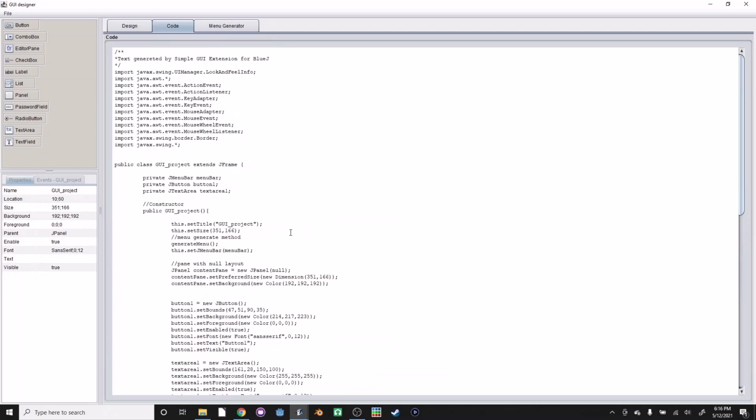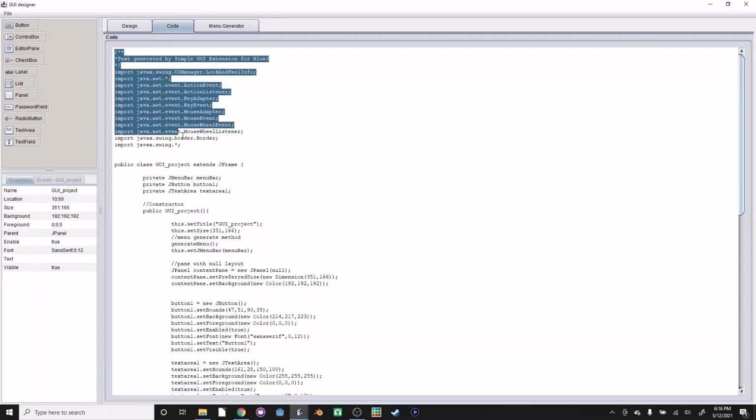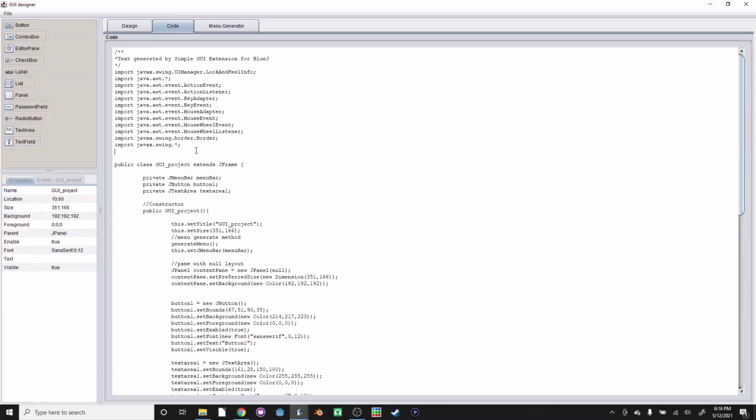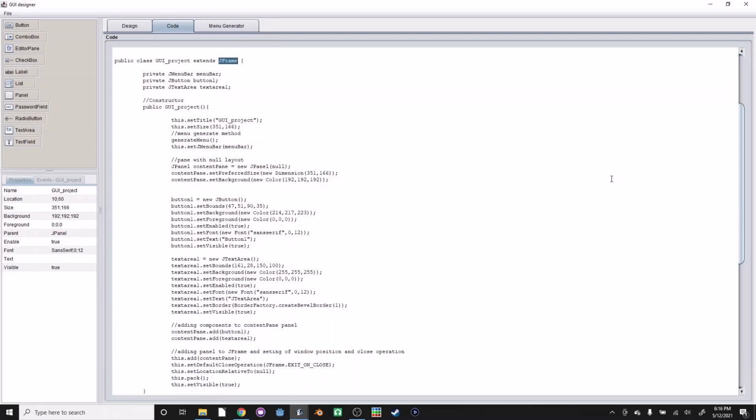But before we even change or edit the button, I want to point out something. What you're seeing here is everything you need to know about how to get a basic program to work, or a basic GUI to just show up, right? So if I do public class GUI project, which is the name of this project, you'll notice that it extends JFrame. I don't want you to worry about that because we haven't learned about inheritance yet, but that's exactly what that means. It's inheriting something.